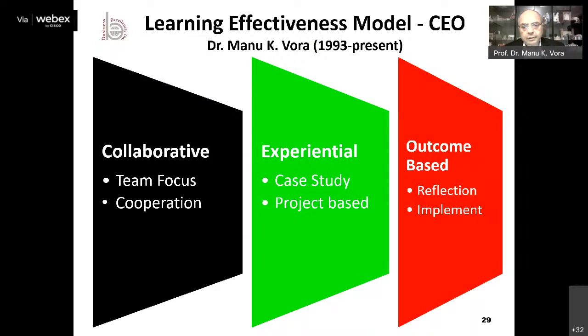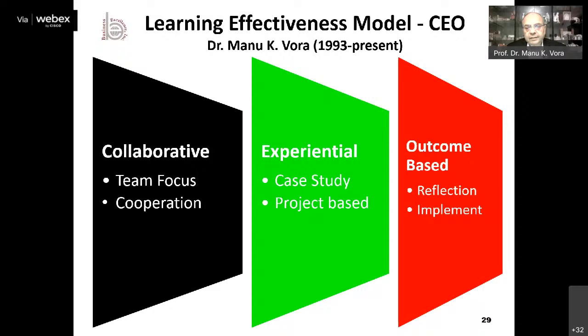Another model I wanted to review one more time is, as I mentioned, success in the industry is through teamwork. So my goal when I started my graduate level courses in the business school was to simulate a similar environment, what I observed the successful work environment in the industry to be, and duplicate it in the classroom. So collaborative, experiential, and outcome-based learning and teaching. So team focus: the teams are formed right at the beginning of the class, and there is a required cooperation internally within the team and across the teams.